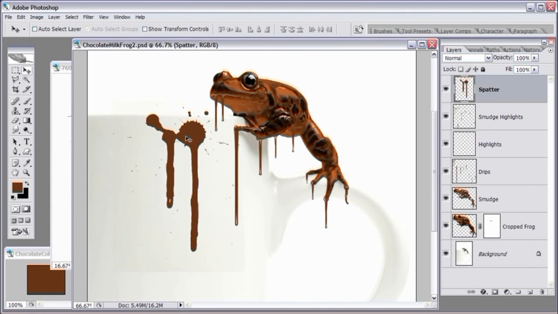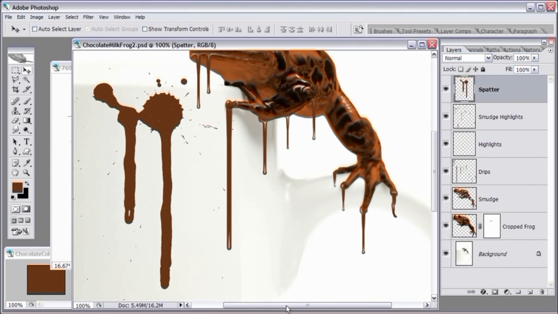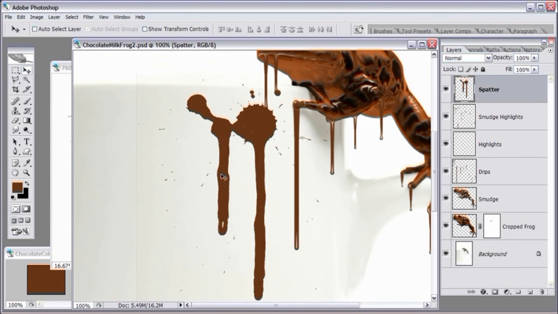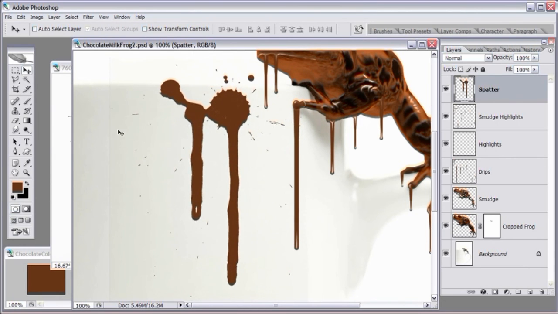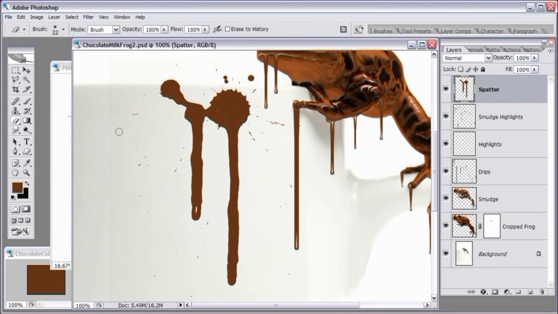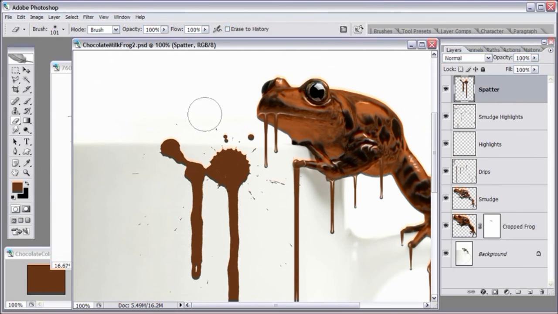Great, check this out. Now if you look closely, it looks like we have some of an outline from the actual layer here. You can see it's still transparent because we have some contents behind here. That's okay. I'm not too concerned about that. I can always do a whole bunch of things with that. I can just come in here and, you know, brighten this up a little bit, or I can actually just use the eraser tool and just come in here and erase that away. You see that? And no one's really going to be able to tell unless they have like a magnifying glass or something.